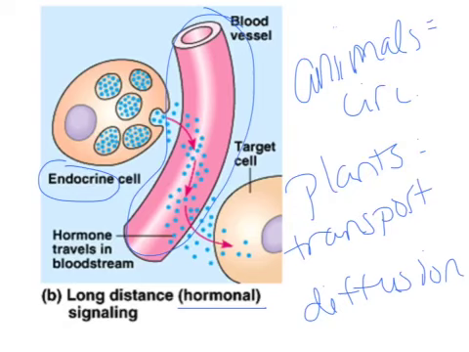They may not realize that's what they're doing, but what they're doing is they're trapping that ethylene gas, that hormone, so that it will come in contact with all of the other items that are in that bag. Okay, so plants, their hormones can either travel through their transport system or they can diffuse through the air. So we've got a couple different kinds of hormones we're going to look at. We're going to look at steroid hormones first and how those will work, and then we'll look at protein hormones because those have a much more complex situation.